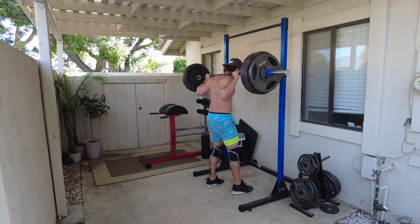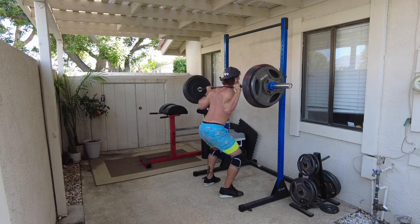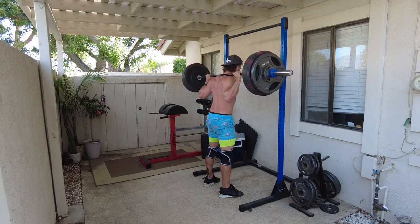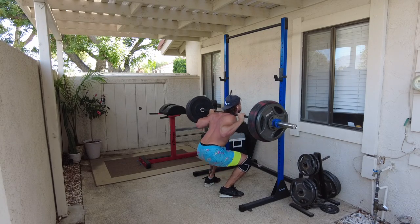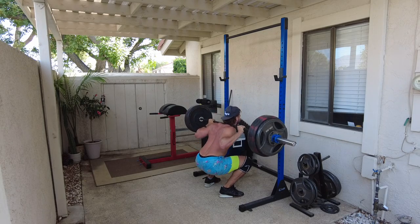I was working on keeping my chin tucked, keeping good alignment. I wore the knee sleeves through the whole workout today. No, this felt good. It also feels good that my shoulder is loosening up and I can get into the position a little bit better.